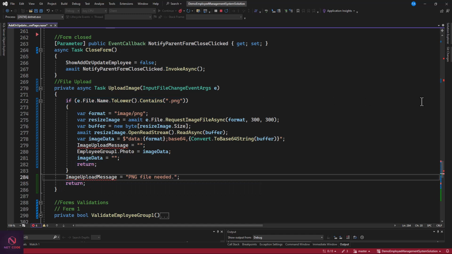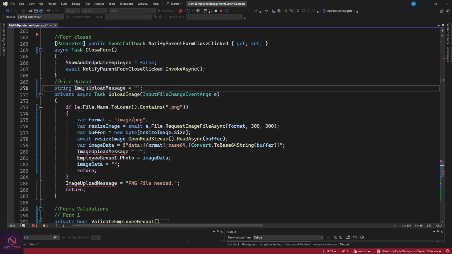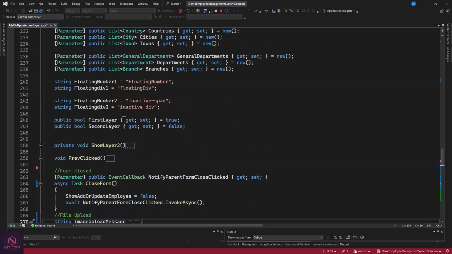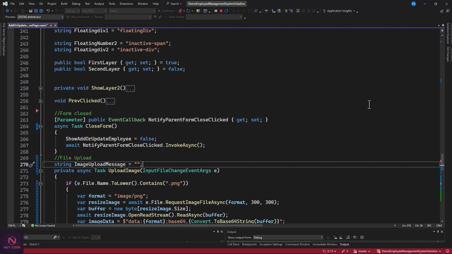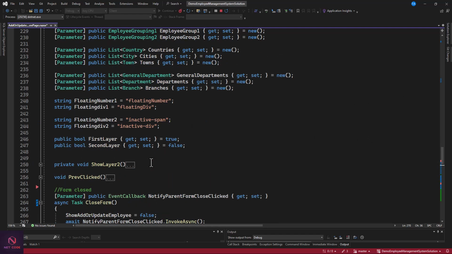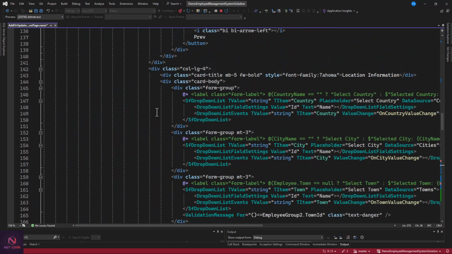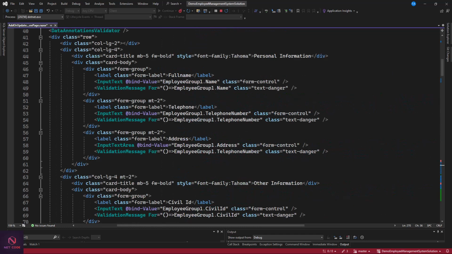So we have to create a property to handle this. And maybe on top here, we can just have a state property up here as an image upload message. So we have it set. Okay. Now let's go in there and try to display the image. You want to preview the image to the user. The selected image, you want to preview it. So how can we handle this? When you go up here, where we have the employee name, the telephone number, and the address, we want to create one and display the image preview in here.